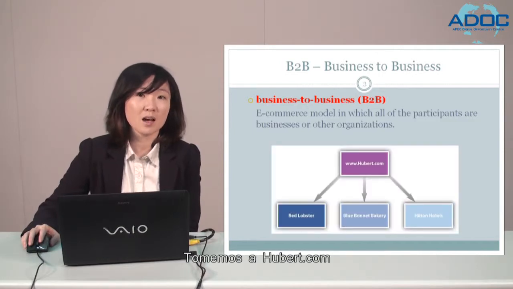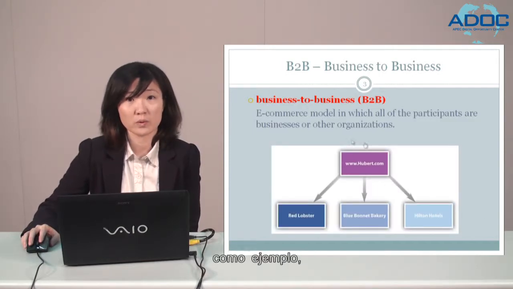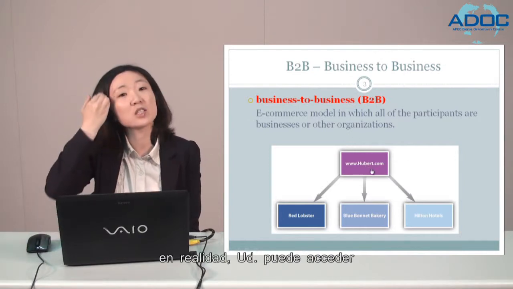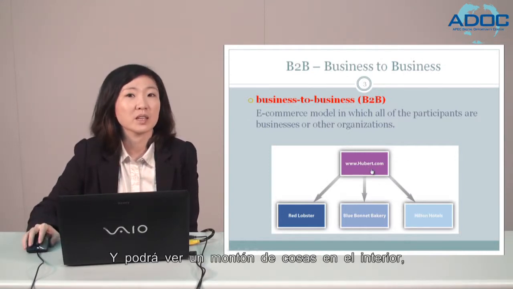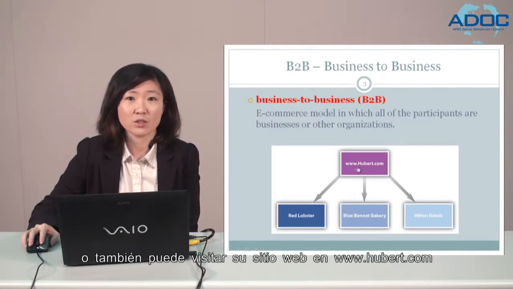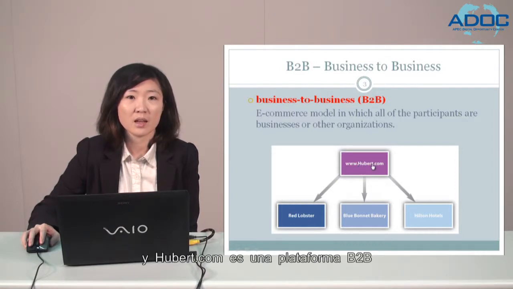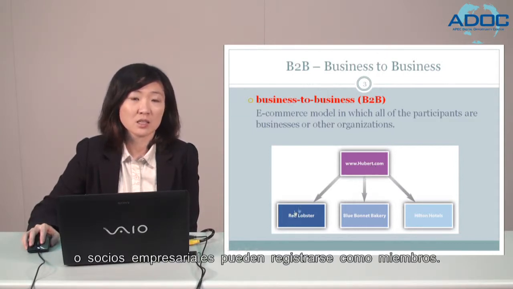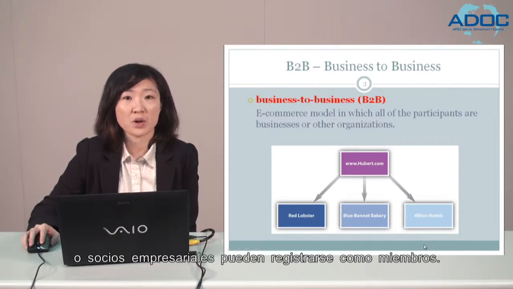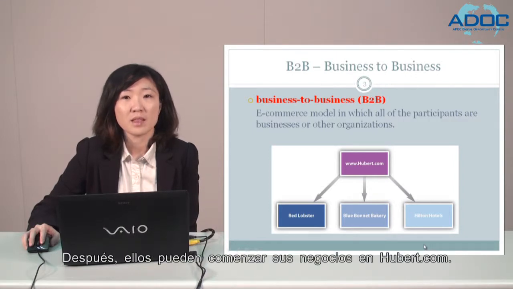We take Hopper.com as an example. You can log in to Hopper.com and see a lot of things inside, or you can just visit their website. Hopper.com is a B2B platform on which all organizations or business partners can register as members. Then they can start their trading on Hopper.com.